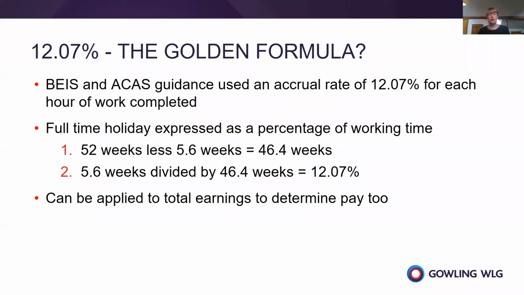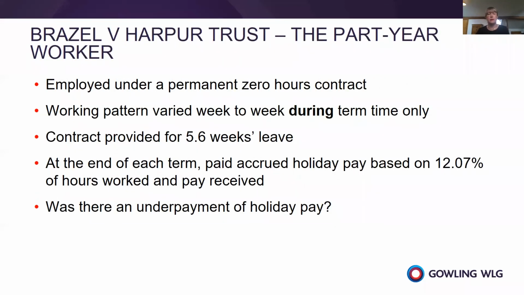We all understood that as this sort of golden formula. But then, and we'll come on to the next slide, we come to the case of Brazel and Harper Trust, that this is the rise of the part-year worker. So just to explain a little bit of detail, because it's highly relevant to where the court got to in its conclusions.